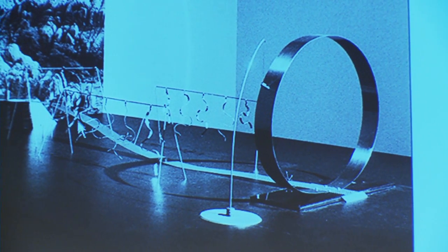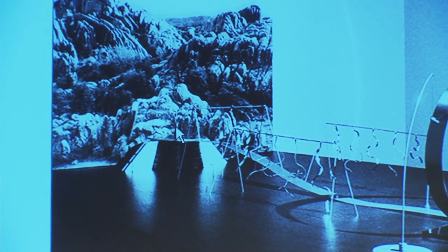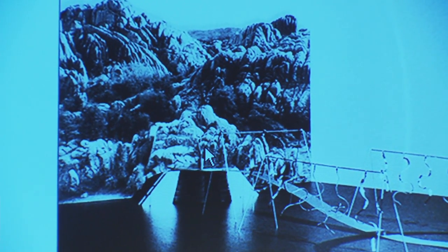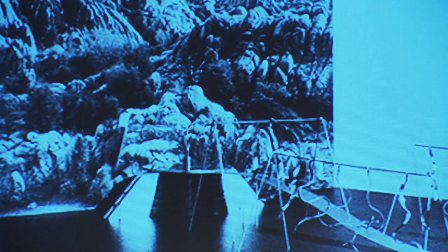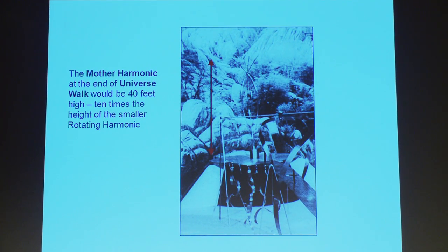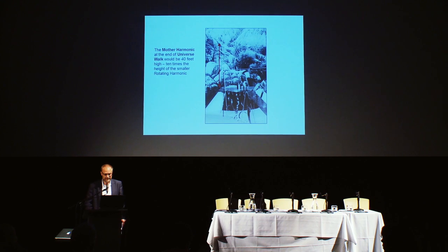You go by an avenue of twisters, here and here, up the ski ramp onto this podium, and it's not very visible, but here is the large rotating harmonic. Len imagined these in outdoor places, like for example here in Death Valley. Another shot of it. In this particular version, he called the rotating harmonic the mother harmonic, and this was in keeping with some of the names he had for the other pieces in these large outdoor complexes, like Cave Goddess.